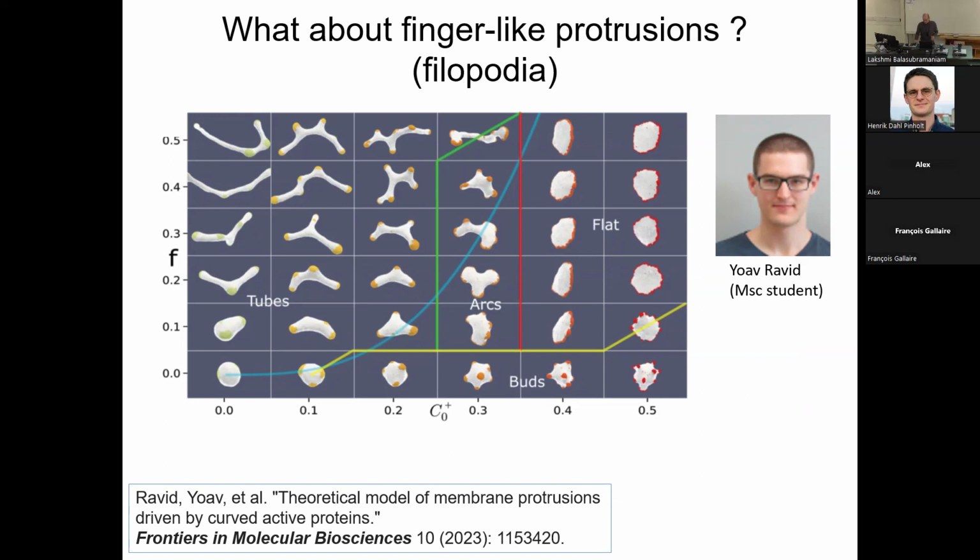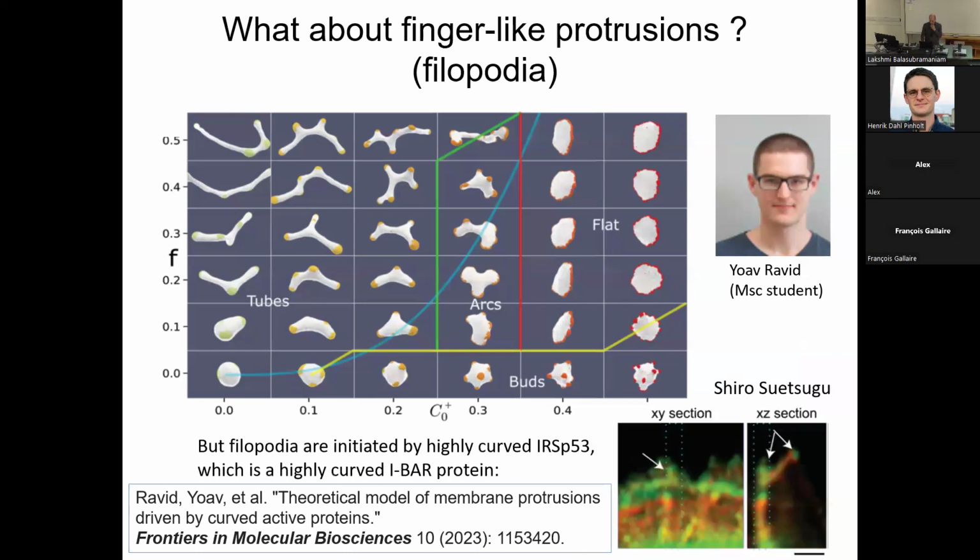So one way to make such elongated protrusions instead of pancakes is to actually reduce the spontaneous curvature, to make these proteins which are highly curved less and less curved. In fact, if they are completely flat, they will make such protrusions, but then it predicts that this cluster of proteins which are nucleating the actin at the front of such finger-like protrusions has to be actually very flat.